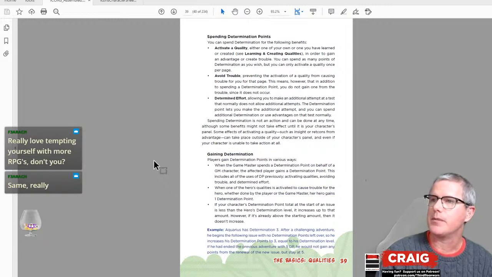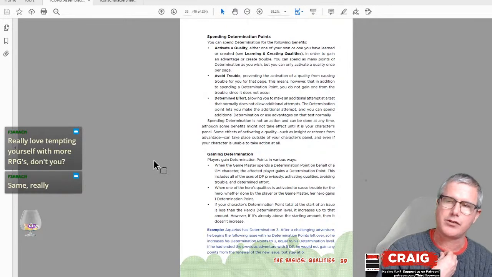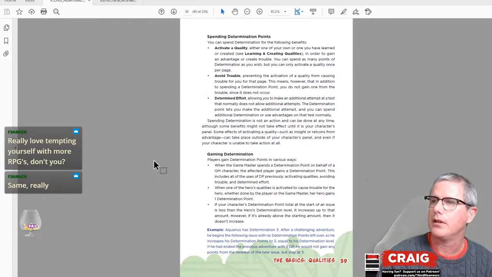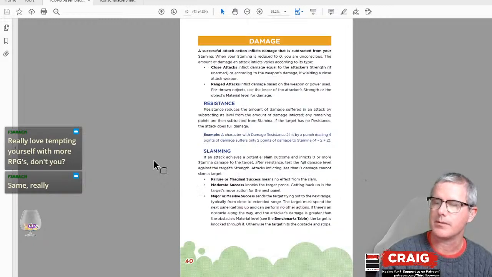When the GM spends a determination point on behalf of a GM character, the affected player gains a determination. So if I were to use a determination as the GM, it passes one over. So it's a currency that goes back and forth. When one of the hero's qualities is activated to cause trouble for the hero, whether done by the player or the GM, the hero gains one. Okay, if your character's determination points total at the start of an issue is less than the hero's determination level, it increases up to that, so it resets. That's what they're saying. Damage.